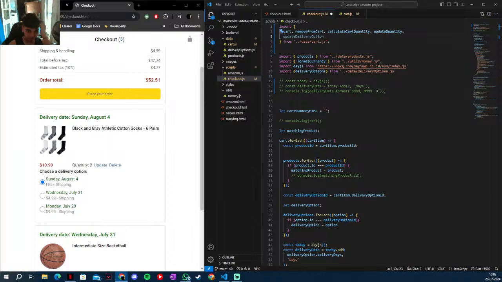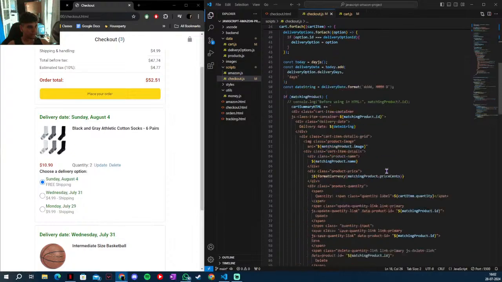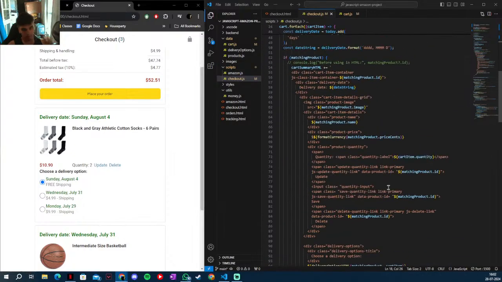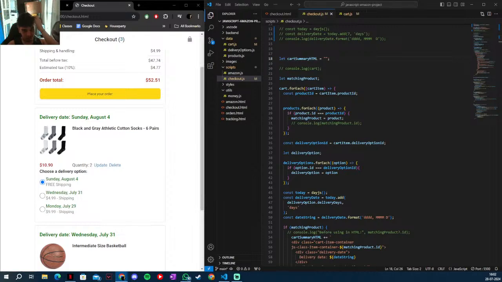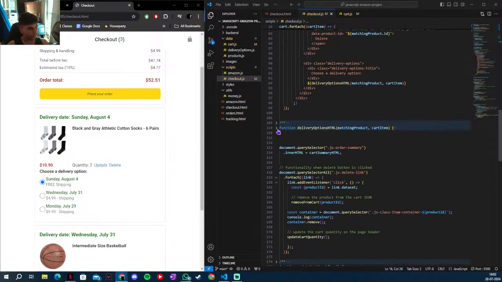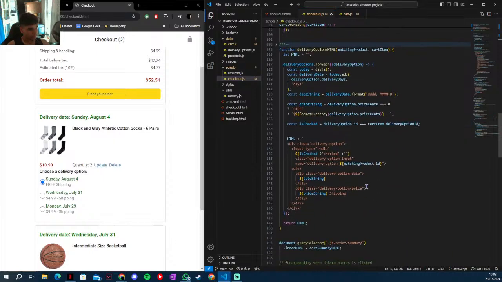And then in our project, we need to add event listeners to each of these delivery options, so we run some code when we click them. So inside our code here, we're going to scroll to the HTML for each delivery option, which is right here. And then we're going to add a class. So we can select it using the JS dash delivery dash option. And then we'll add an event listener to these.